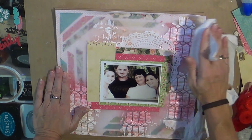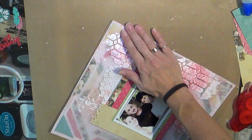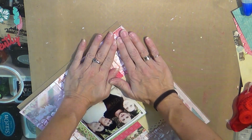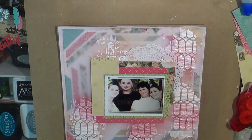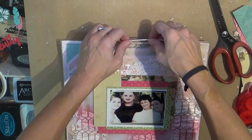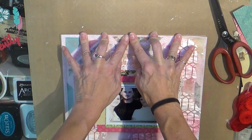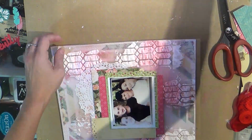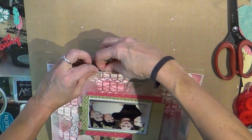And here I'm trying to press that down so that I have some stabilization. It's still a little wet on the spray inks. And now I'm securing it because even the little edges didn't get caught. So, and I'll just trim off the piece there on the end that's sticking out.